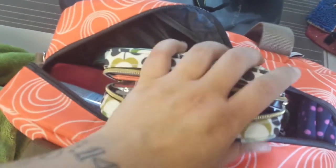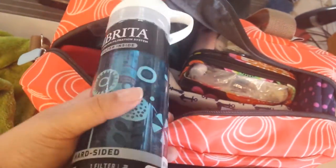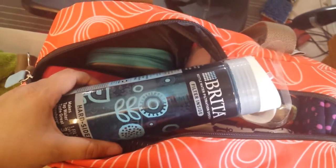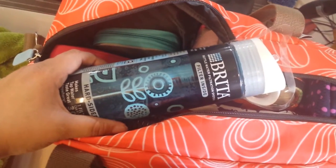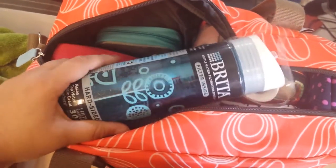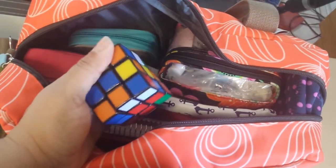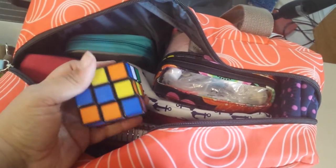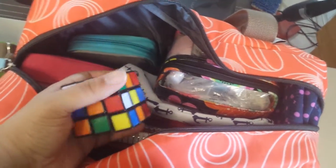Here's a little peek inside of it — this will be one of those little five-minute videos to show you what I'm currently carrying if you're interested. I have a Brita water bottle with a built-in filter. This is a new addition to my traveling stuff — usually when we're in the car I always get a soda, but I'm trying to break that habit and I can't bring my Starbucks cup. I can just fill it once I get past security. I also have a Rubik's cube — I'm at about two minutes of solving it, trying to get down to a minute and a half. It's a great way to take away some stress and anxiety.